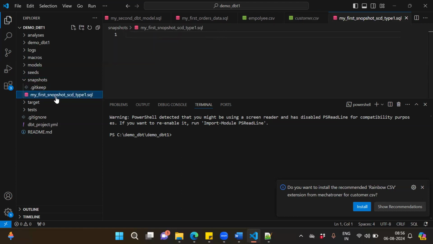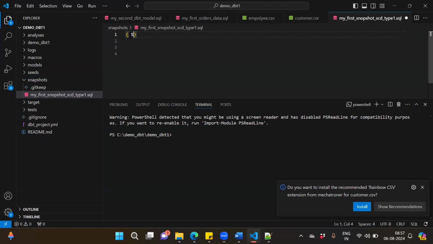Now you just go here. First define this. So here I'm defining the snapshot, right?